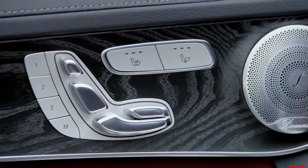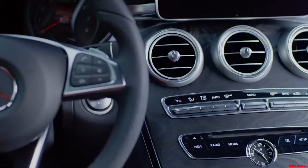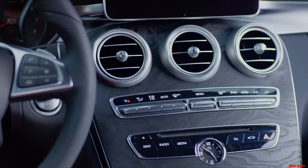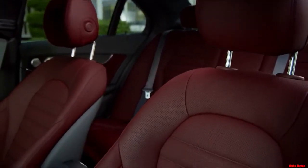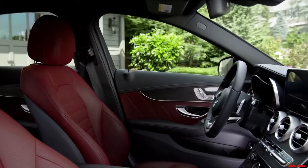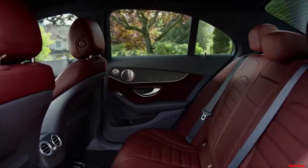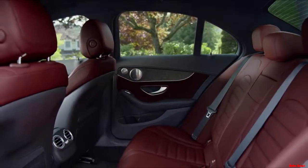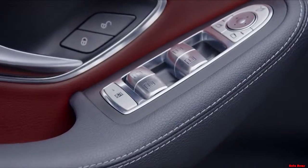The stunning available open-pore black ash trim provides a sensuous experience, with natural graining providing a 3D effect you'll have to touch to believe. With a more spacious cabin and room for up to five passengers, the luxuriously trimmed and deeply sculpted seats add to its elegant frame. Other new benefits include increased rear legroom and expanded cargo space. And thanks to a re-engineered body structure, the C-Class is now the benchmark when it comes to low levels of noise, vibration, and harshness. It's a quiet, refined, and luxurious space that further enhances an exceptional driving experience.